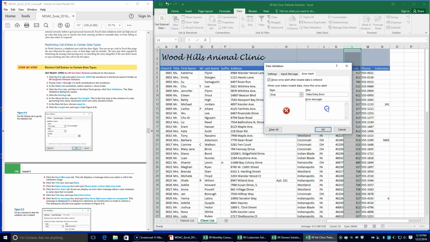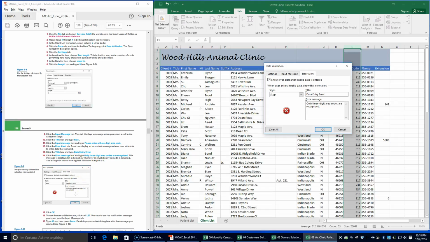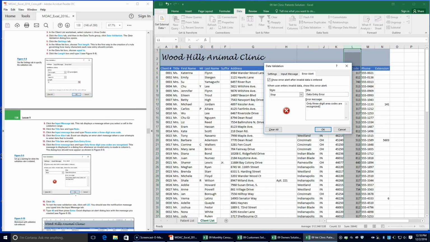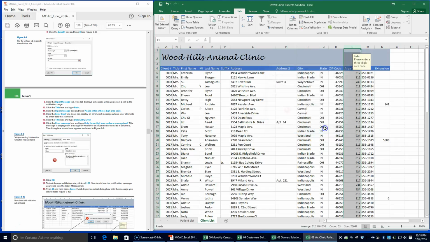And then in the error message, we're going to type, only 3-digit area codes are recognized, period. This message is displayed in a dialog box whenever an invalid entry is made in column L. The dialog box should now appear as shown in figure 9-9. Okay, we're going to go ahead and click OK.